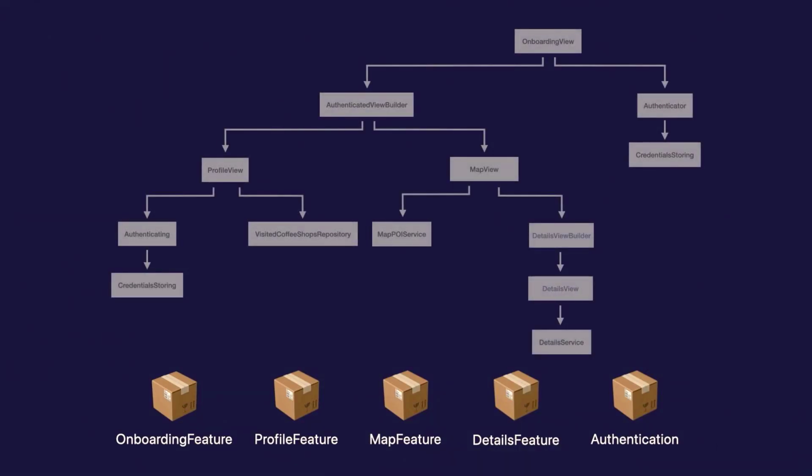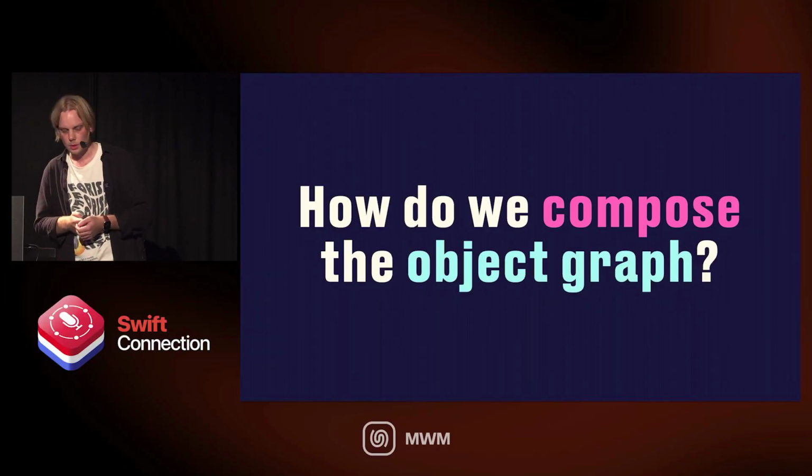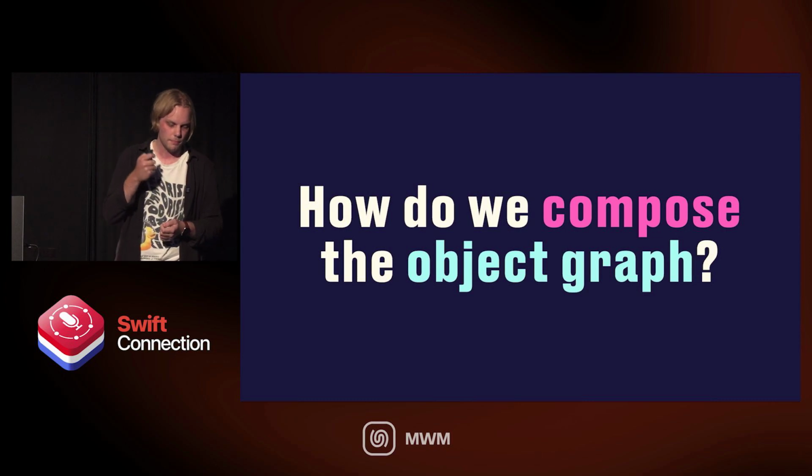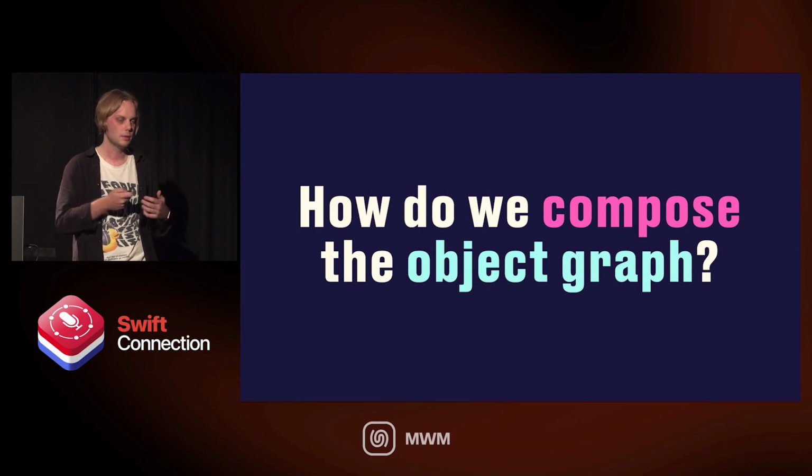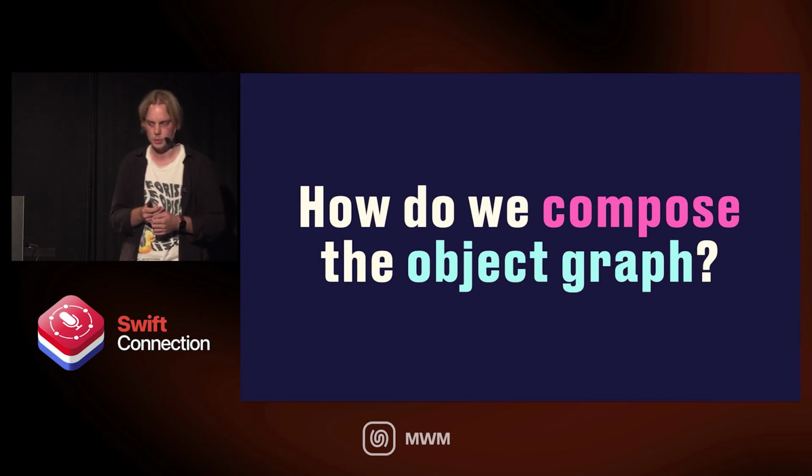All right. So now we have all our Swift code, all our application logic or business logic, and all our UI living in these packages. Specifically, our UI lives in the feature packages, whereas our authentication package contains some business logic. All right, but remember, we still have an object graph. We didn't get rid of the object graph. It's just distributed across Swift packages, or rather across the targets within those Swift packages. So now that we know we have an object graph distributed across Swift packages, the question we need to ask ourselves is, how do we compose the object graph?